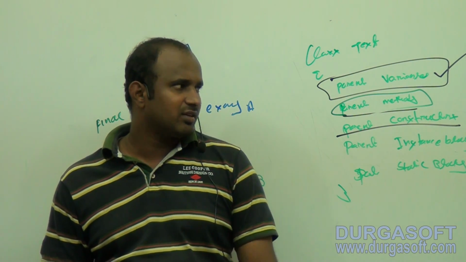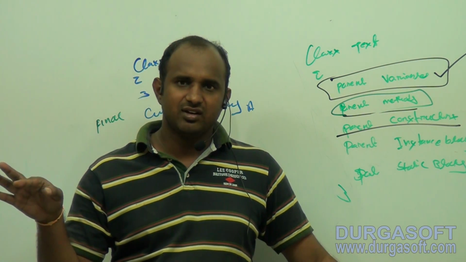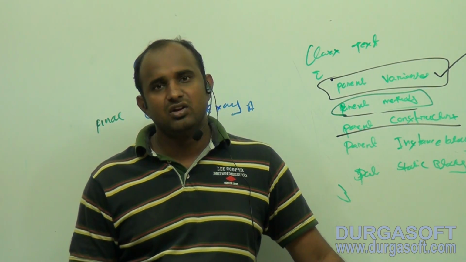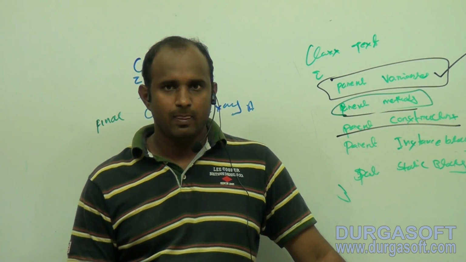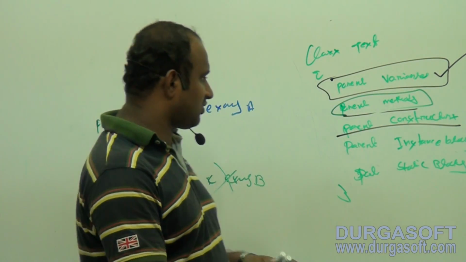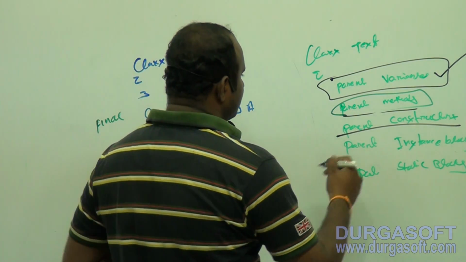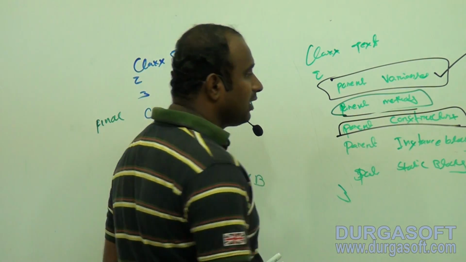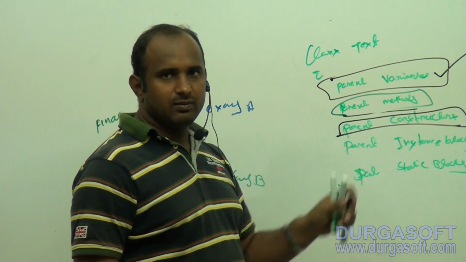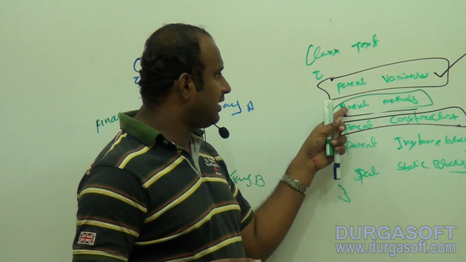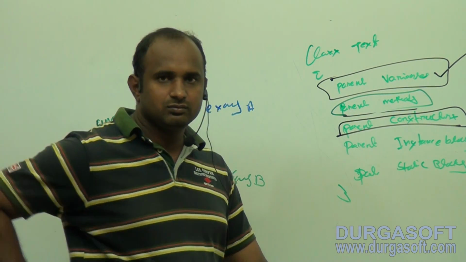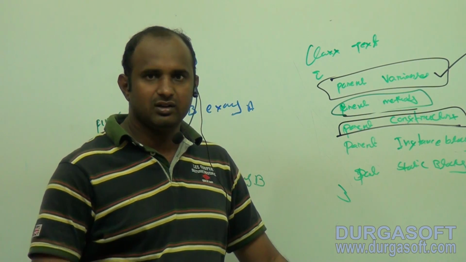Example number 6: in the last example we discussed, inside the child class a default constructor is generated, and in the default constructor the super keyword is also generated. That is the reason the parent class zero argument constructor will be executed. So that is the information about your parent class constructors. Successfully, the parent class constructors are also completed. I covered a number of examples, check it: parent class variables, super.a, super.b; parent class methods, super.m1; parent class constructor, super of 10, 20, 30, 40.